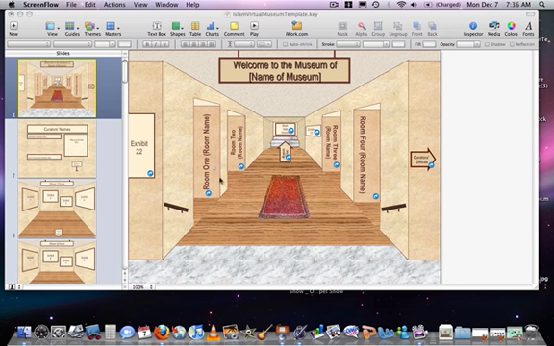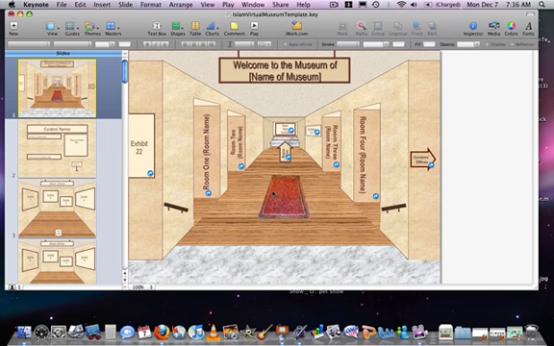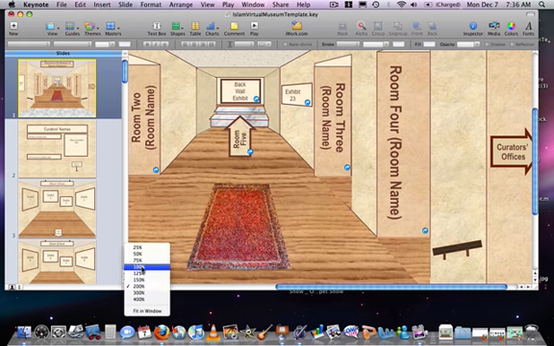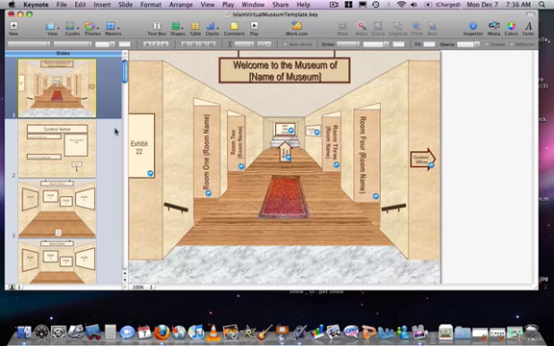You'll see different rooms. Room 1, 2, 3, and 4. And then you'll see other exhibits that you'll have to zoom into. Now, there's some exhibits back here, and if you want, you can always zoom in a little more to get a closer look at the exhibits. So what I want to do now is show you how the template is laid out. When you understand that, it'll be easy to work with.